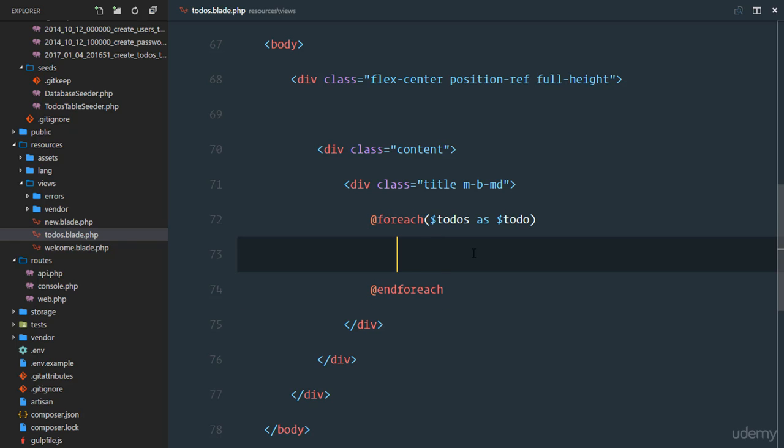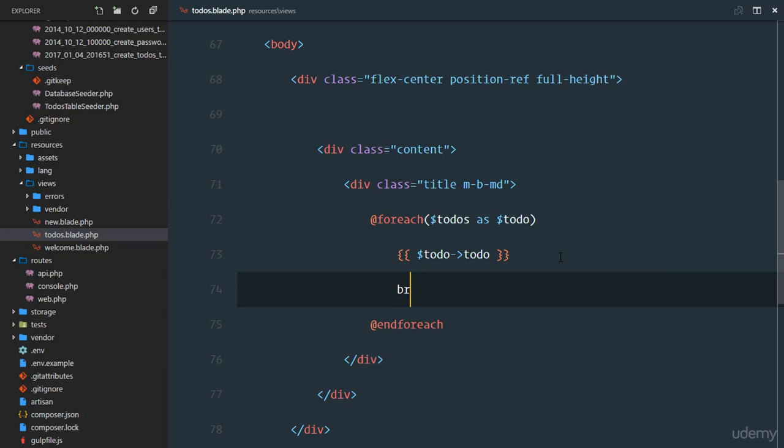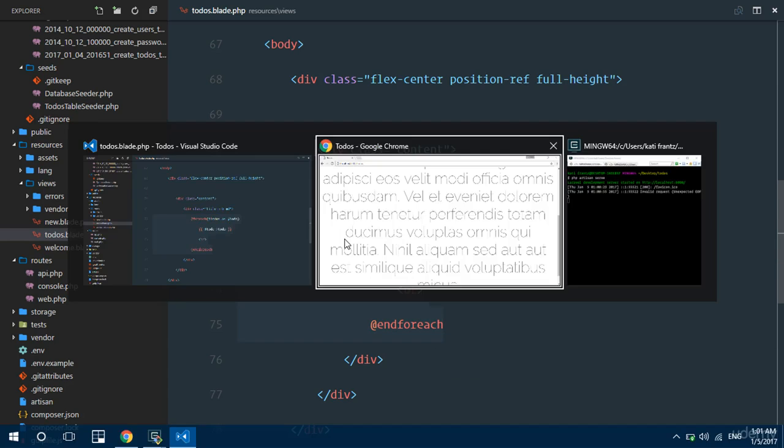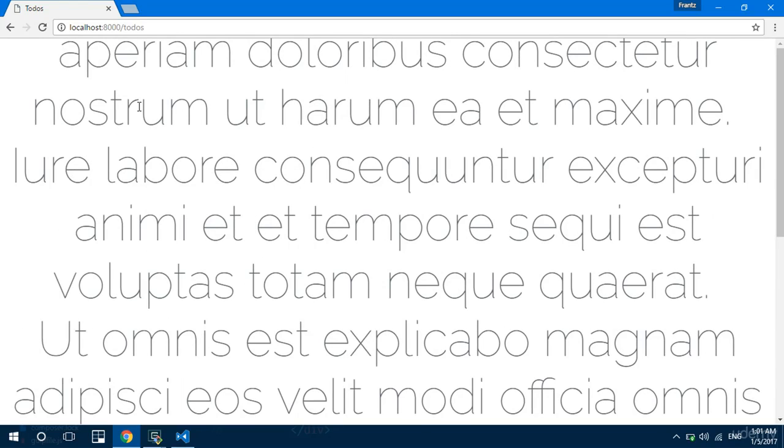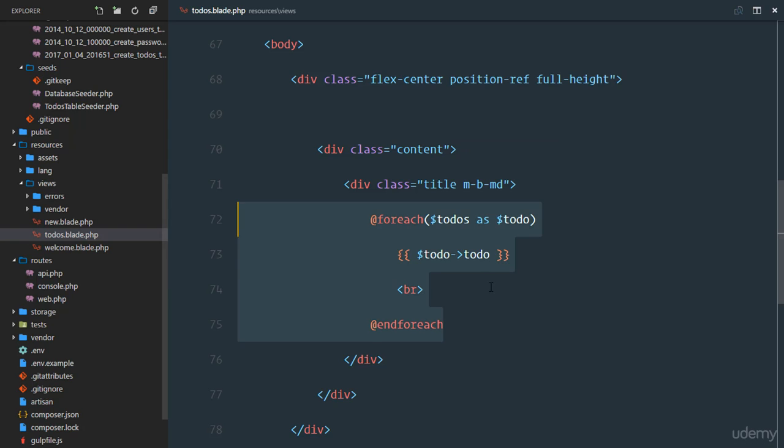And how do we echo? Right here we'll just open the mustache syntax, so opening braces twice, closing braces twice, and we'll just input the data that we want to echo. So we want to echo the to-do right there. After that we probably want a break tag. This looks cleaner, and if we go back to our browser and refresh, right there we have exactly the same thing, but with some break tags.